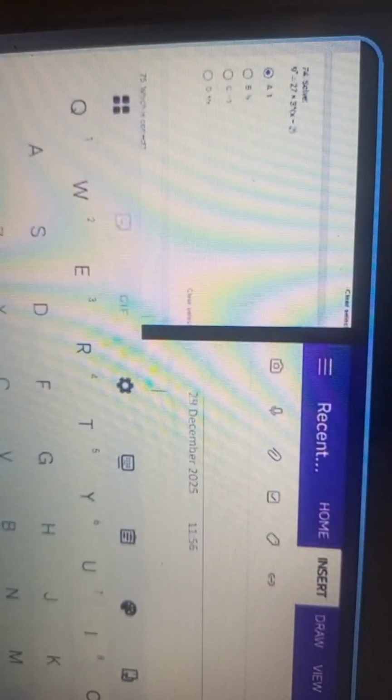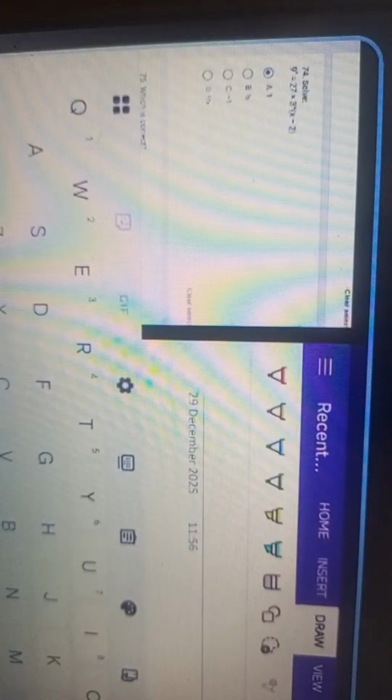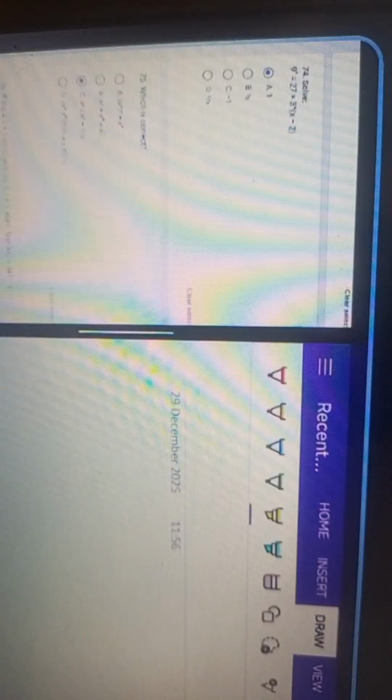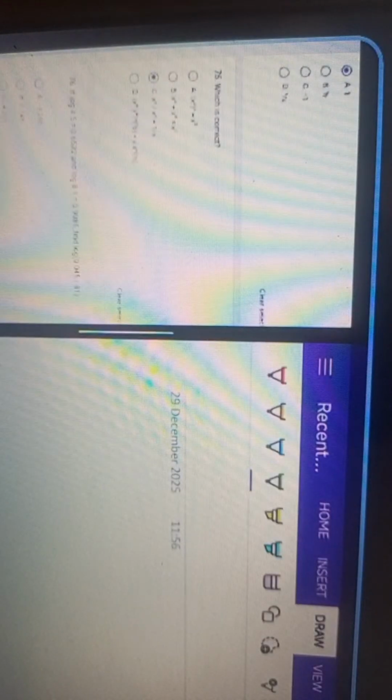Okay. So question 76 is the logarithm question. Not the normal logarithm. This is a question that involves the laws of logarithm. Well, anyway, I'll still break it down because I don't think we've done it. For those in SS1, I don't think you've done it. So I'll still break it down. It's easy anyways. If you understand the laws of indices, you'll be able to understand the laws.